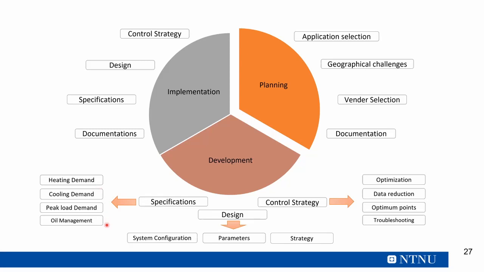The next part would be the design, how the system would look. You have already seen Mr. Kamath has discussed many different configurations, and this needs to be studied while discussing the need of the hour, how the parameters would vary, what is the actual requirement, how much glide you need in the water, or what should be the ambient condition inside the hotel or somewhere. So these are the parameters which need to be decided in the development part. And what would be the strategy? Strategy means how these needs to be contributed in a single perspective. So this is the development part.